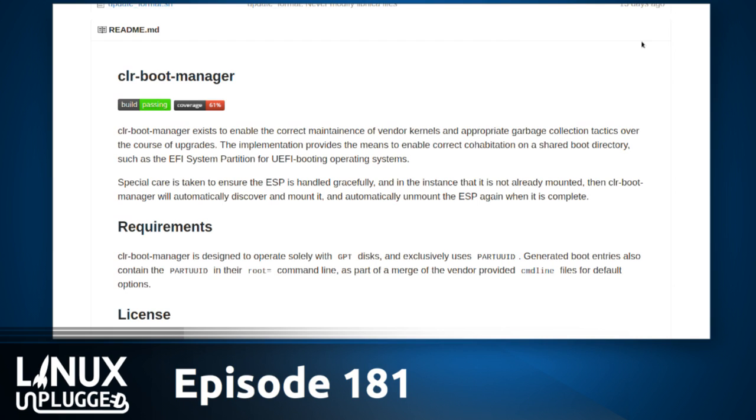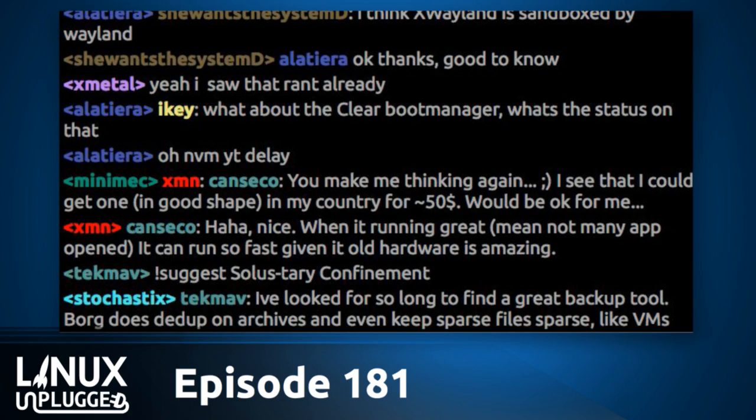Anything that doesn't meet those parameters is then garbage collected from the disk, including the initial RAM disks, which are now shipped as part of the package instead of being generated at install time, which is risky. So everything is now pre-shipped, ready to go. So you're never going to have a situation where you upgrade and kernel modules go missing and things disappear and you can't roll back. So does this Clear Boot Manager land in Solus as well?